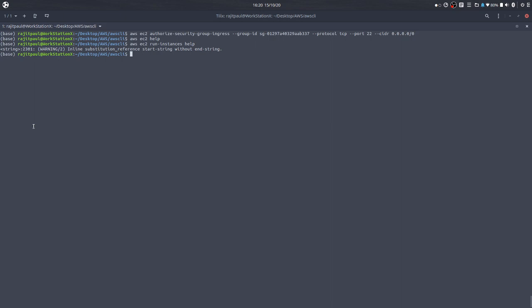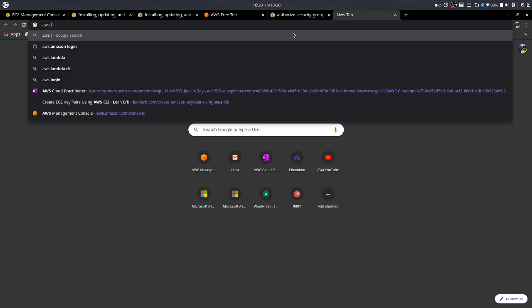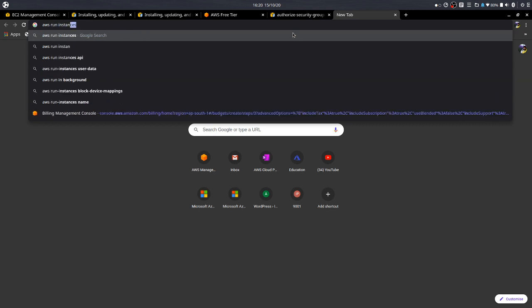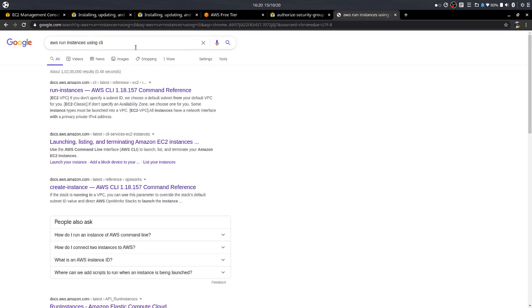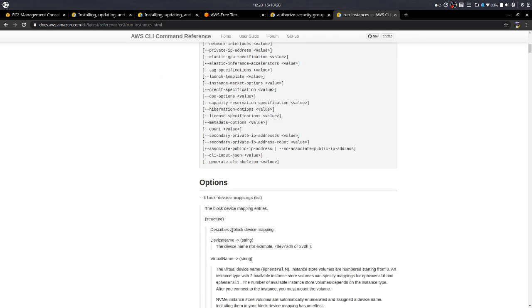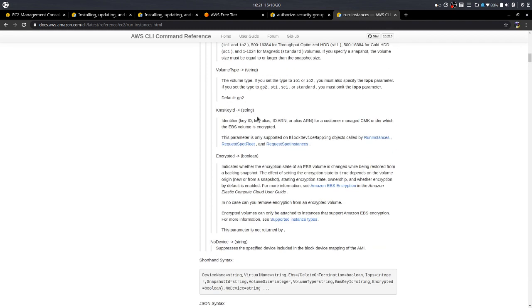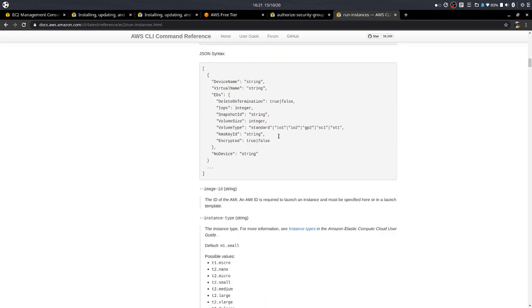So you guys can go through the documentation of AWS for this as well, and you just need to type AWS run instances using CLI, right? So once you do that, you get the official documentation, and you can see that it is officially documented with all the details about the parameters and everything mentioned, right?